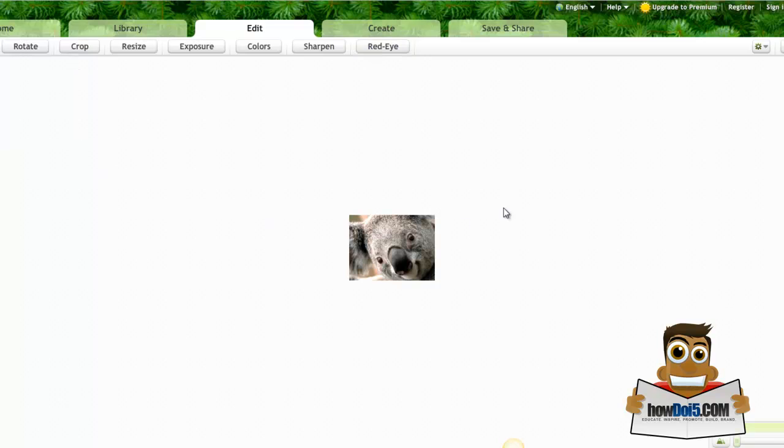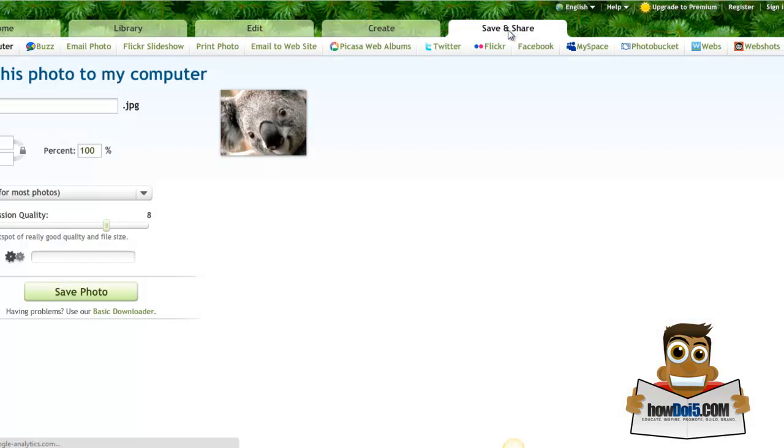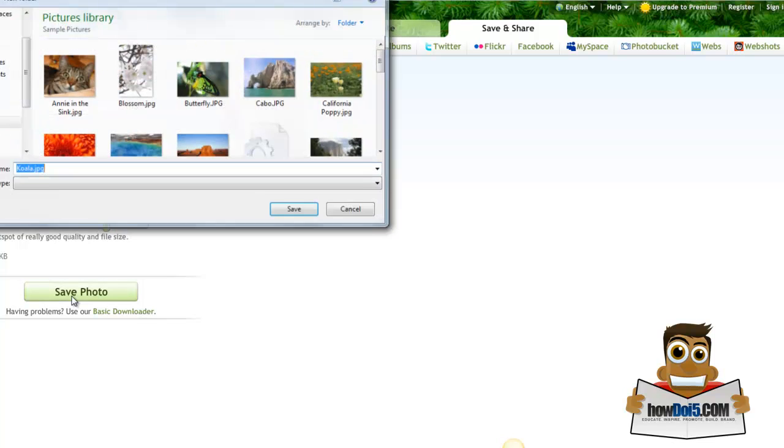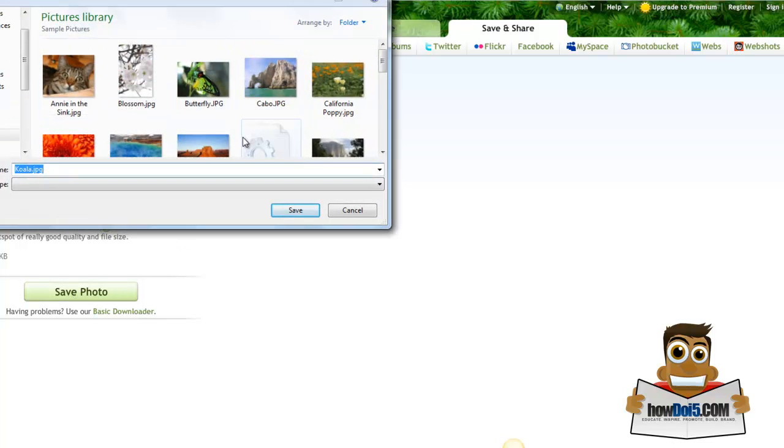And then finally, once you've edited the image the way that you like it, you're going to move to the Save and Share tab. Now, you can save it directly to your computer, which I always recommend that you do before you try to share it on any other social media sites. We're going to save this picture, and you can say Save Photo As. Again, you can adjust the dimensions one last time. You can change the percentage size to adjust the dimensions, and then you can choose what format you want to save it in, and then you would hit Save Photo and save it to whatever folder on your desktop that you'd like to save it to.